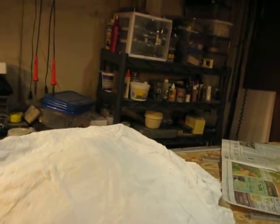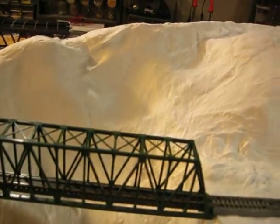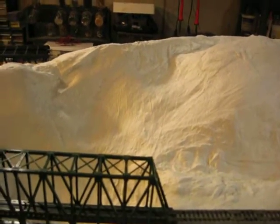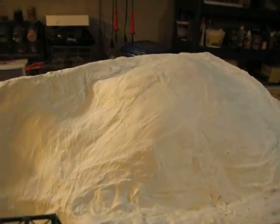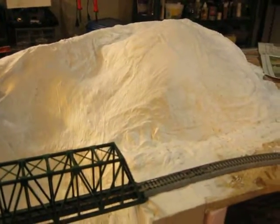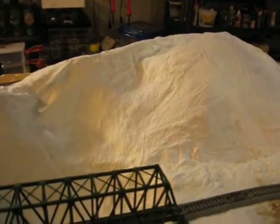When the mountain has snow on it, and the snow or rainfall comes down, the rain comes down into the river. But it's supposed to only happen maybe once or twice a year, and it's never going to happen on this layout. Unless we're getting floods like down in the southeastern states where they're getting slaughtered with floods and everything else. Well, I don't know what to say about that, except I live in Wisconsin and I got to deal with the stuff I got to deal with up here, and when you live in Virginia and all those other places, you're stuck. I didn't tell you to live there.